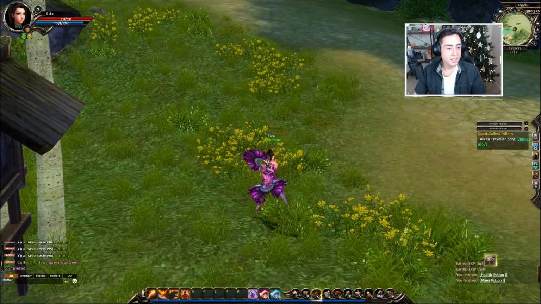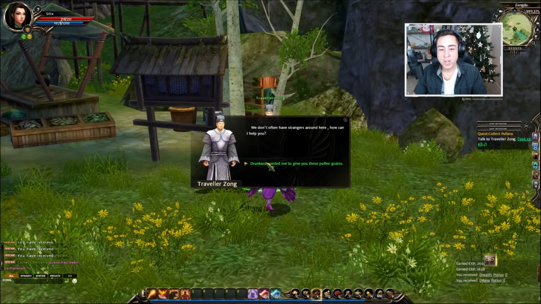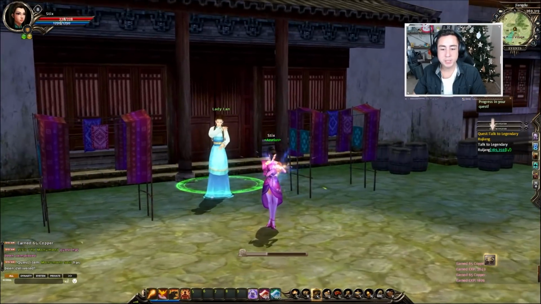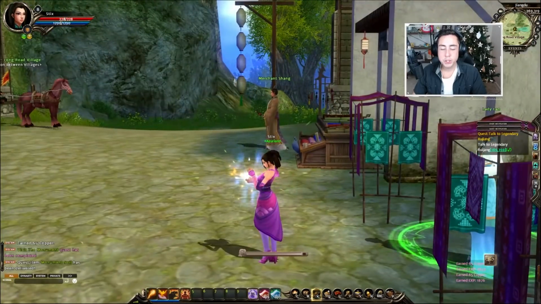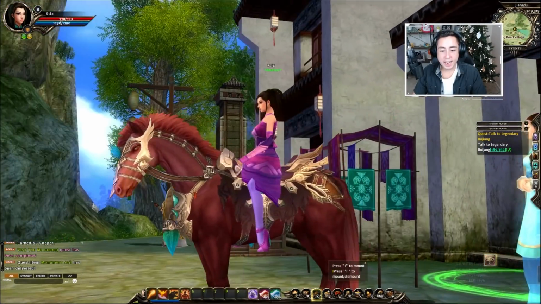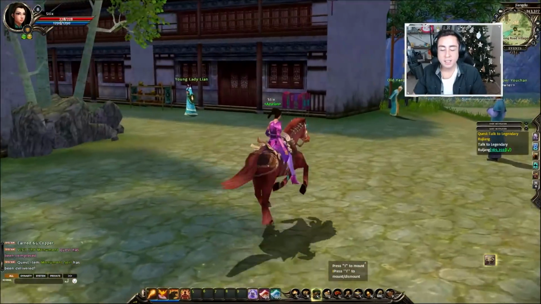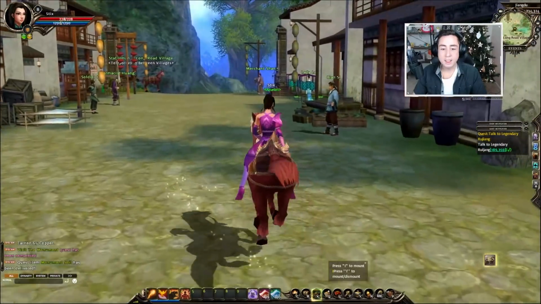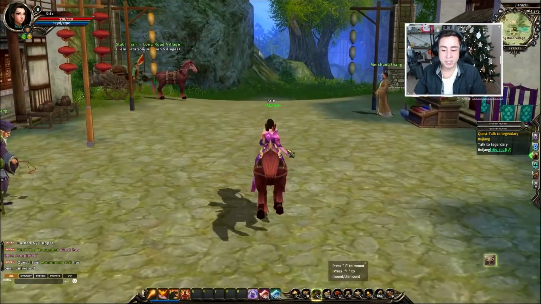I mean, I've been Traveler Zong? I'm gonna mount up though. I'm curious what the mount looks like in this game and how smooth its animation is. Oh, I got red hair. Heck yeah. Honestly, the mount is better than the mount is in Bless Unleashed.